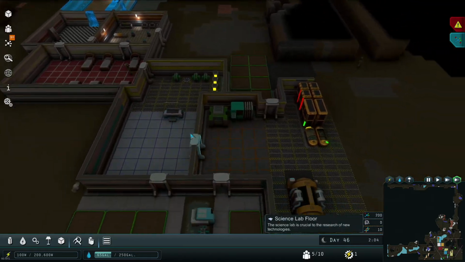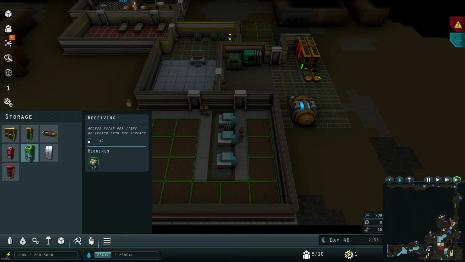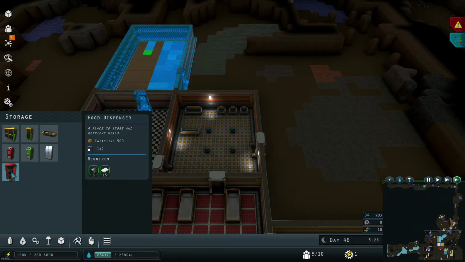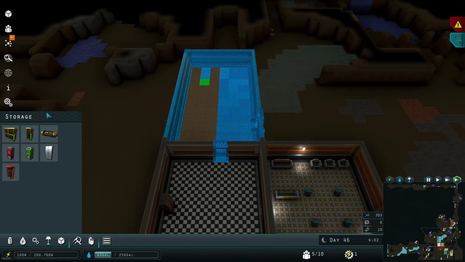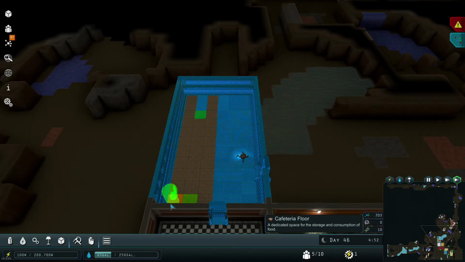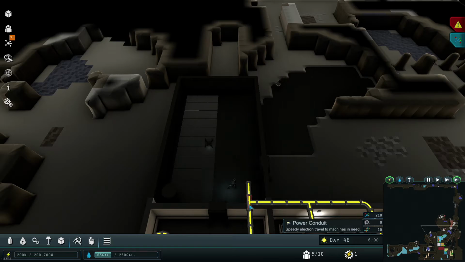Our old robot's doing its thing over there, so let's just check real quick. So we have receiving and shipping for our surface exploration. We have our food dispenser, which we will need, and we'll probably put a food dispenser in here. Yeah, we'll put a food dispenser in right there, and then we'll look at the power situation.